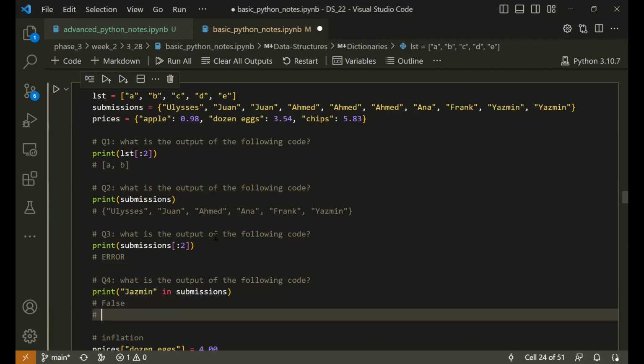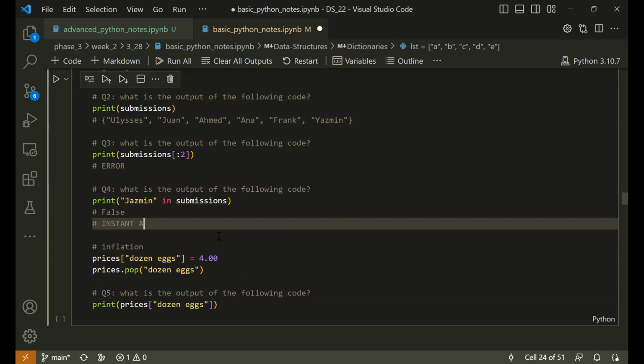The most interesting detail about this, everyone, is that this is instant access. So keep in mind, with sets and dictionaries, we support instant membership checking. It's great. It's basically big O of one time or constant time. However, big O of n time is for lists. We'll talk more about that later.